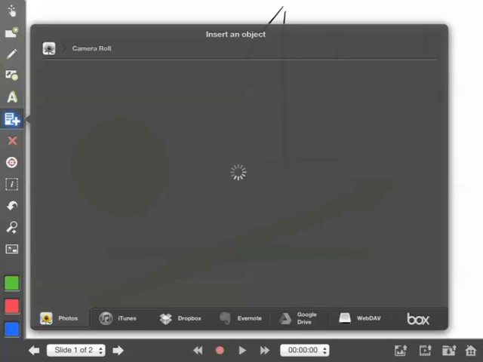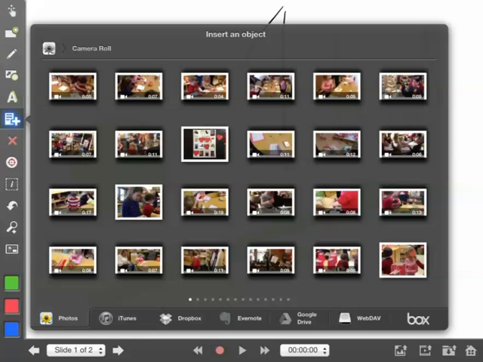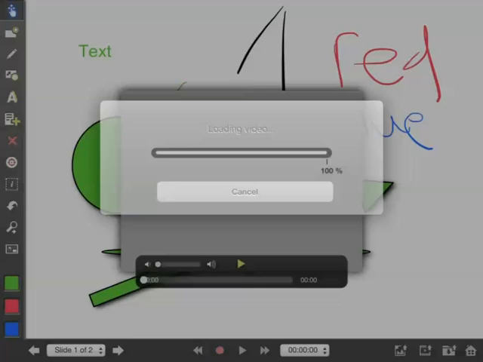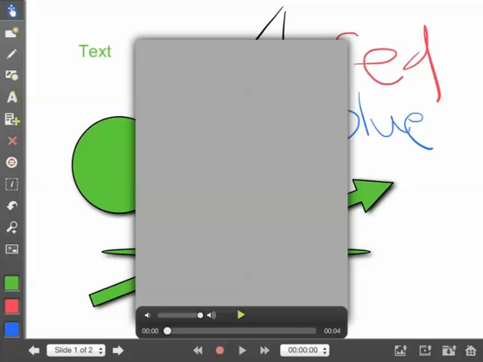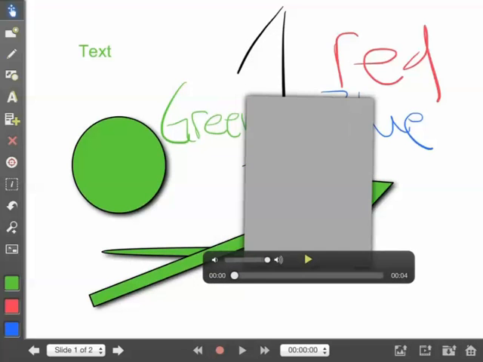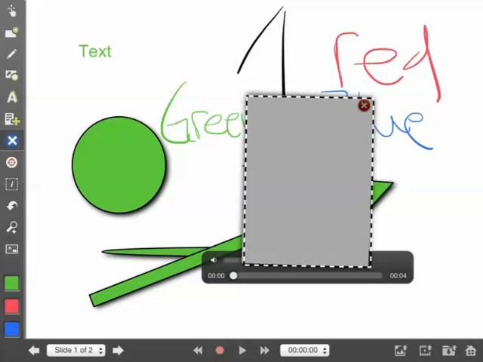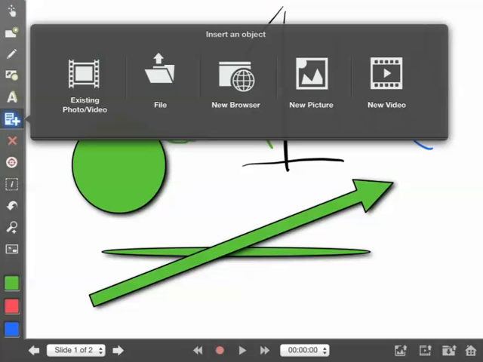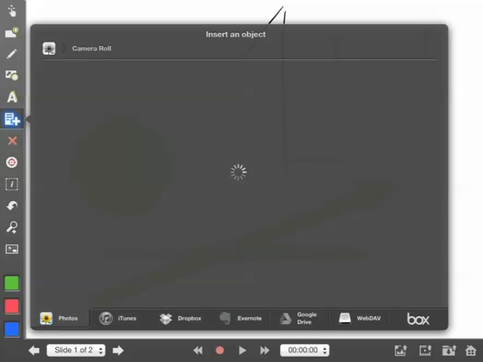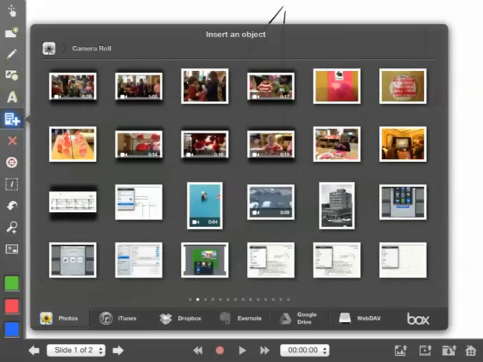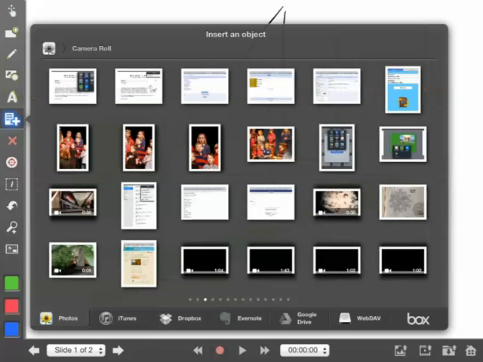So let's go ahead and go out here and let me find a video that I have. And so I'll pop this in here, and it doesn't... This particular video doesn't appear to be working. So I'm going to get rid of it. Good chance to show you what the red X here does. So if I tap the red X and then tap the video I don't want, I can get rid of it. So I'm going to go back in and add a video now. Maybe I can find one that actually works. That one was downloaded from something, so it might not be very user-friendly on here. Let's go with one of these here.